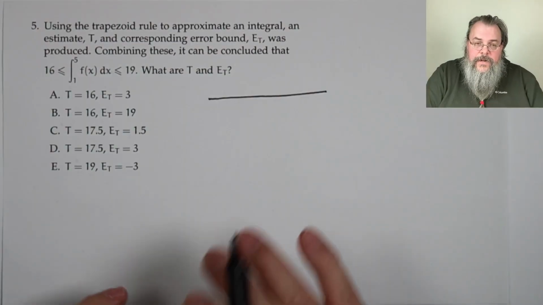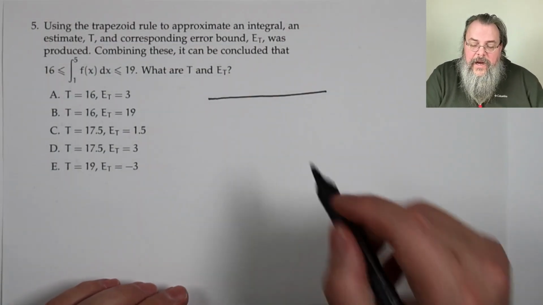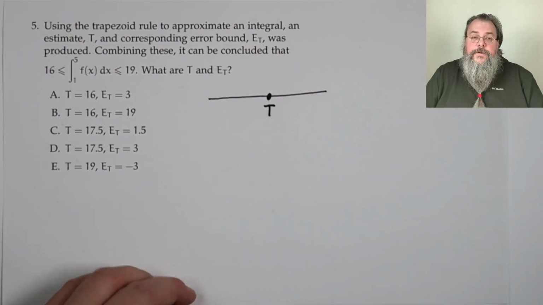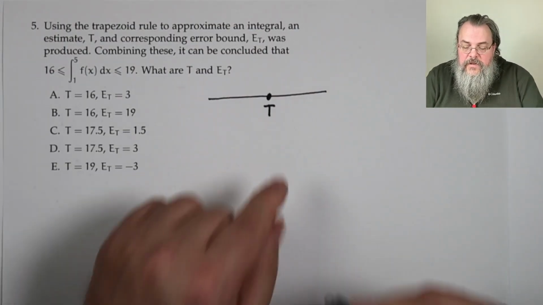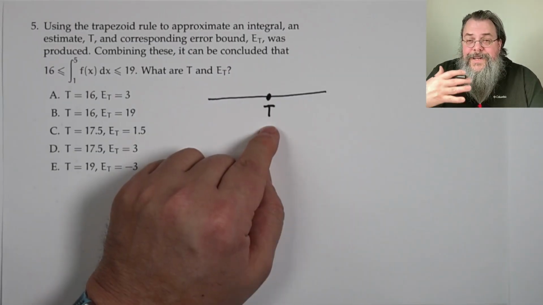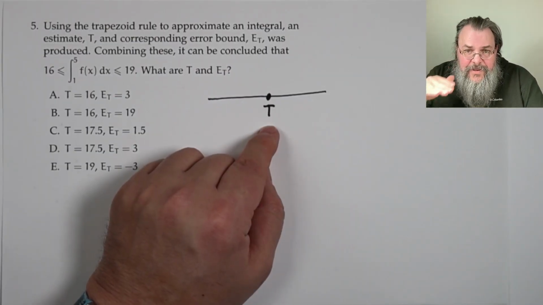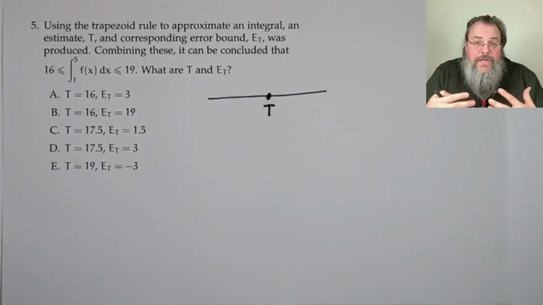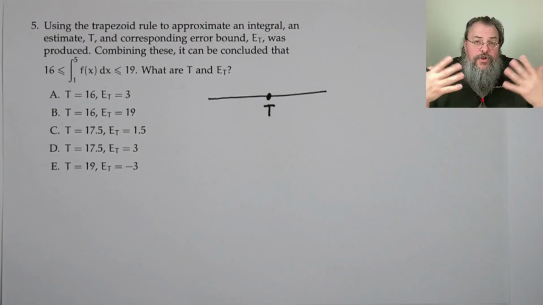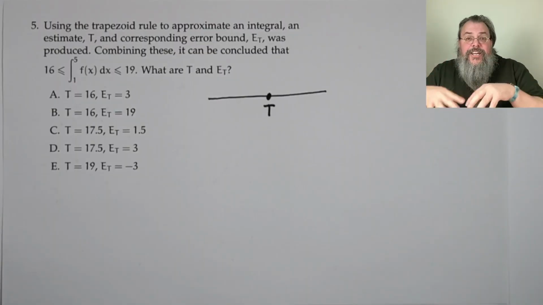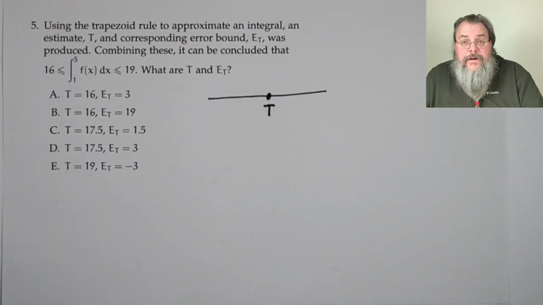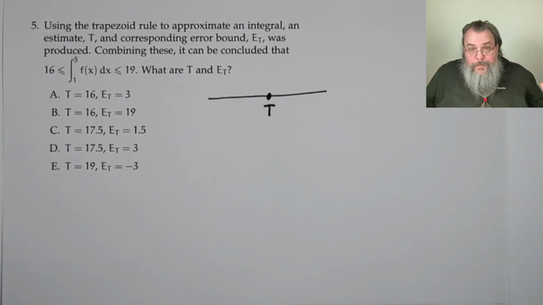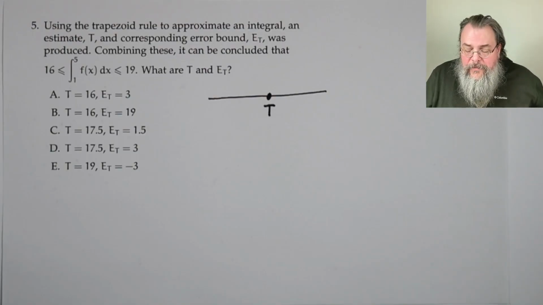So here I have the number line, and I make a guess. I don't know where my guess is, so I'll put it at an arbitrary point, T. Is the integral equal to T? No, an integral has a precise value attached to it. T is an approximation, which uses a little bit of sampling to say, hey, this is what it should approximately be. Ideally, it's not too far away, and that's the point of the error. We're saying, hey, it's not T, but we're in the ballpark, and the question is, well, how far do you have to go?